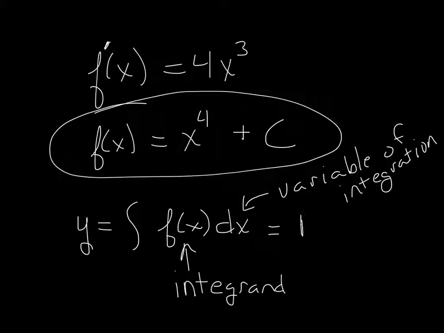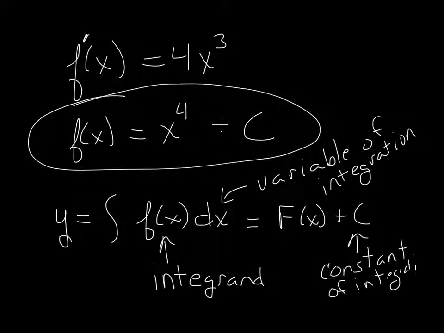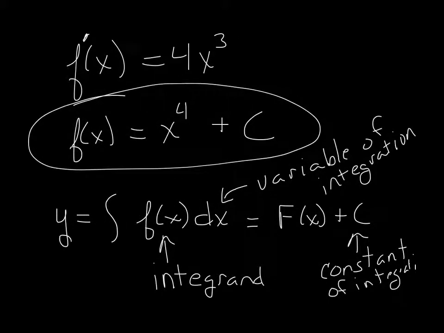And this is always equal to the function plus c, and c is called our constant of integration. Why is that a capital? Just in this instance, I chose to use a capital F to differentiate from little f. I'll show you another way we could do it. Little f is the derivative. Why don't we just write it that way? You can. I've just said I'm going to show you another way it can be done.